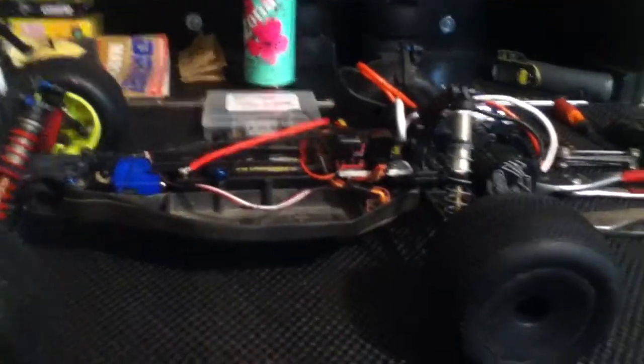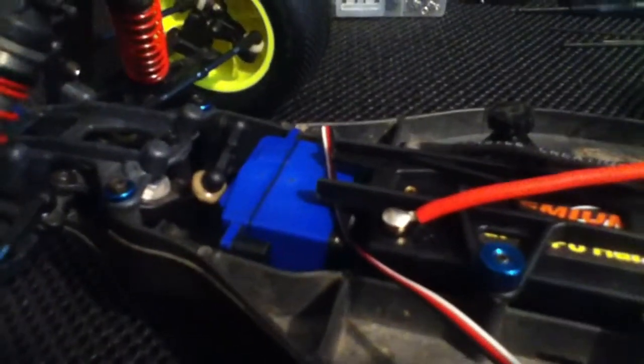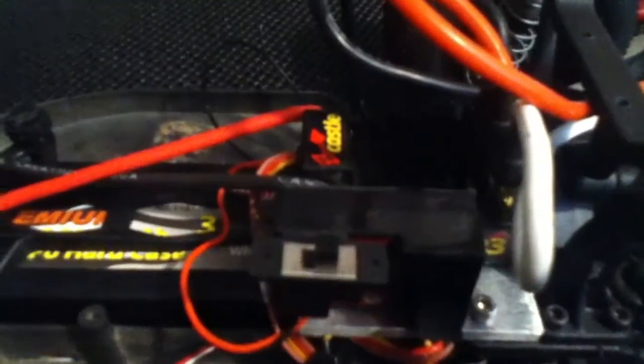I'll take you in a little closer to the car. I have the carbon factory team front deck, a 2075 Traxxas servo that Brian said I could have if I was able to fix it — which I was, so thanks a lot for that. I also have one aluminum tie-down and my Castle ESC with my Traxxas TQ radio set up.